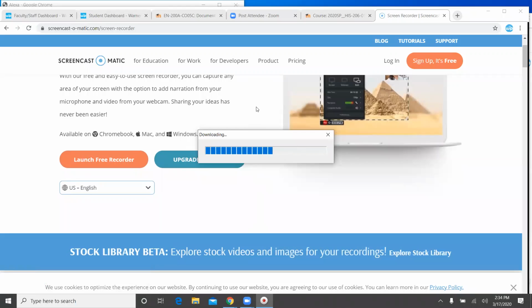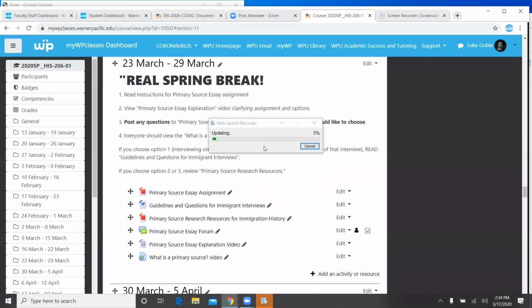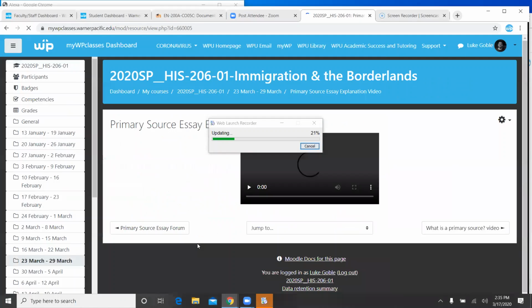Then it just brings up this interface and you basically click record. You select initially, do you want it to just show you? Do you want it to show your screen? Or do you want it to show both? But you can toggle between each of the three. And so I'll show you real quick the video that I made using the tool, because it saved it automatically for me, and then I just uploaded it. I'll show you what I use there.